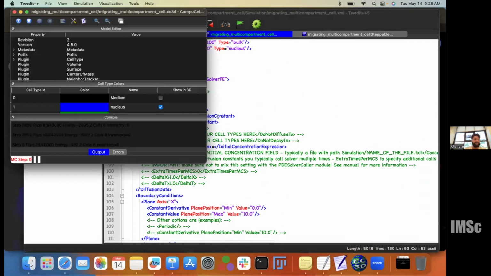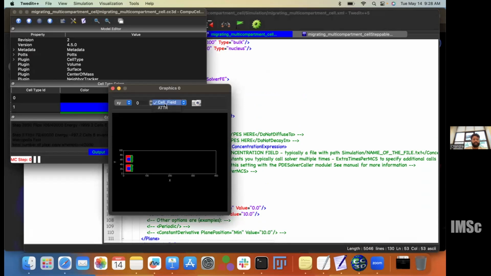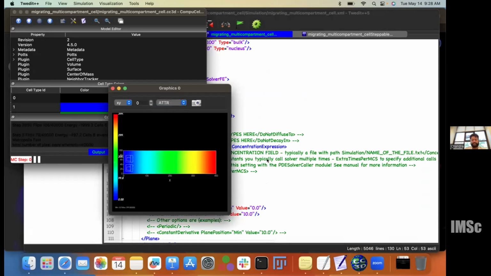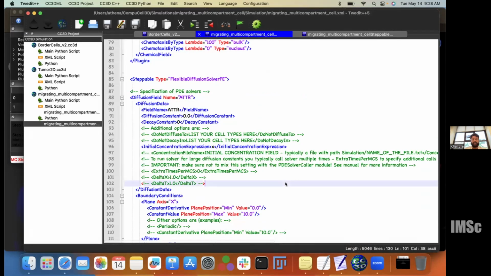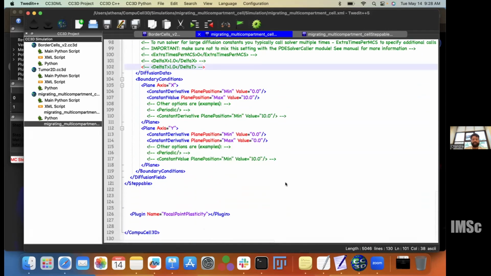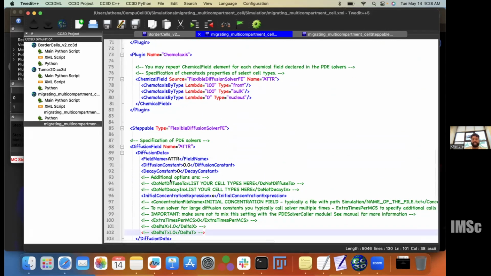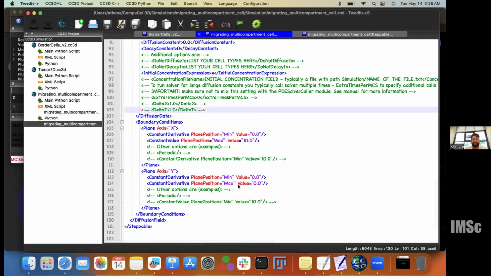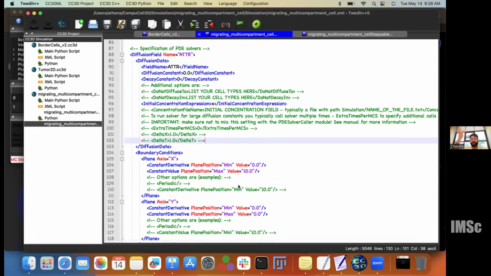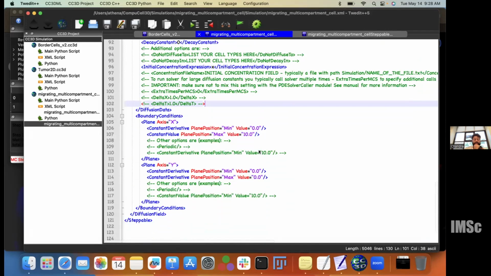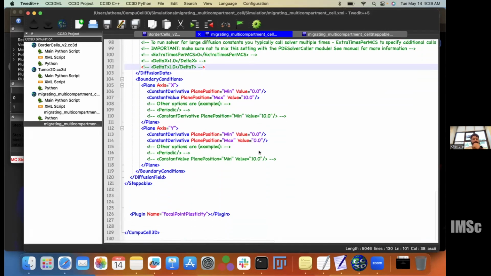So, in other words, if I switch to the ATTR field, it has this very clean gradient. I'm making it extremely simple. I don't have any diffusion or anything. I'm just starting with an initial condition where the field strength is just proportional to the x coordinate itself, so that you have a nice linear gradient. So, that's how you get the gradient.